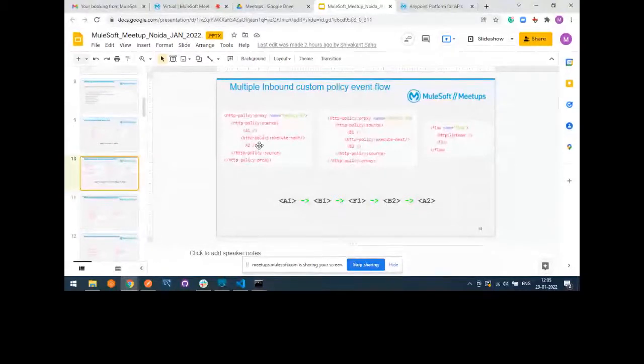See, standard policies are just out of the box, made by MuleSoft. At the core of things they are the same, basically. So once you say that your processing is done and you need to send a response back, it's every time going to be the B2 block and A2 block.